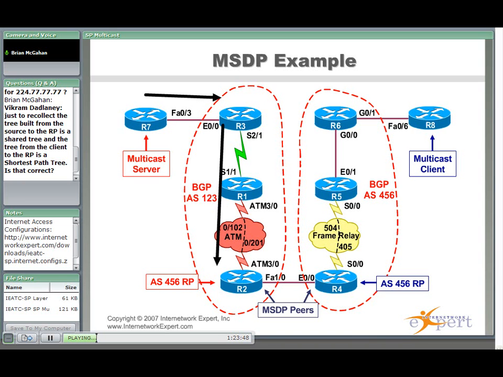Now router 8 sent a join message up to 6. 6 forwarded to 5. 5 forwarded this to router 4. So router 2 knows about the source, and router 4 knows about the destination, but at this point they are not communicating with each other to merge the source tree and the destination tree. So by peering MSDP between these neighbors, router 2 is going to send a source active message to router 4 advertising that 10.1.37.7 is sending towards 224.78.78.78.